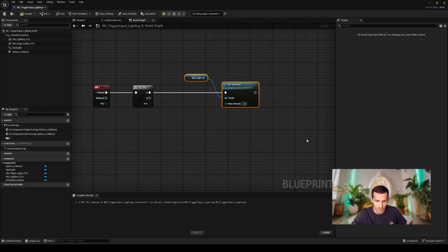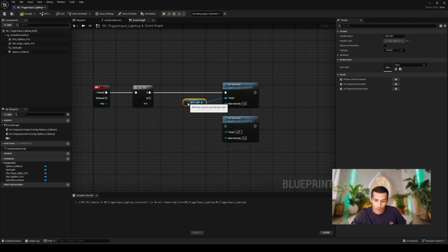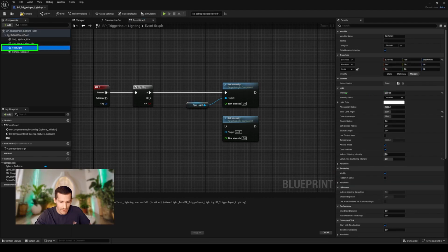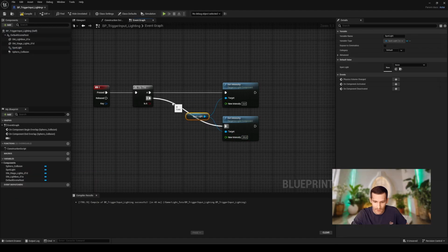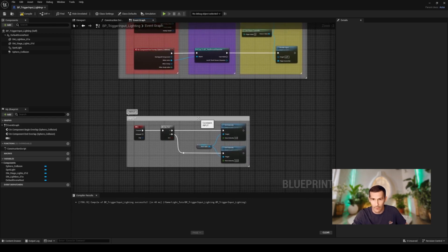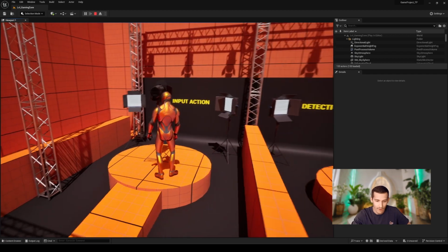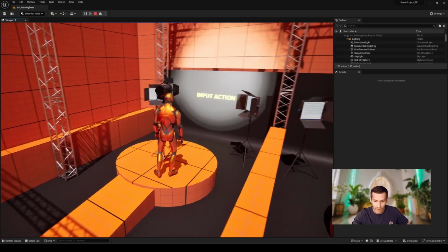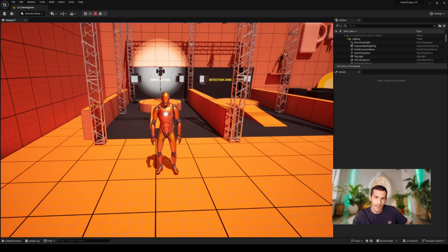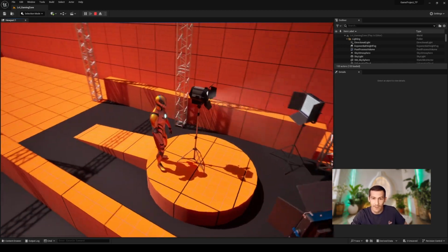Really simple, just duplicate the set intensity node and adjust the intensity float value with the same value we put in the first place in the viewport, which is here 20. Don't forget to specify here the target again. I'm just double clicking on the wire here to add some reroute node and better organize my graph. So let's try this out now. As you can see, I'm able to switch on and off my lights using the E key. When I'm leaving the sphere collision area, even if I hit E key, nothing will happen. Our code is correct and our system is on point.